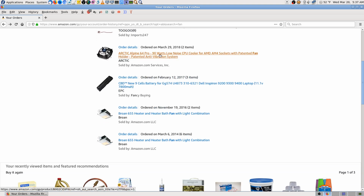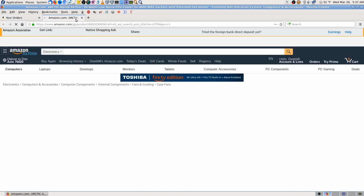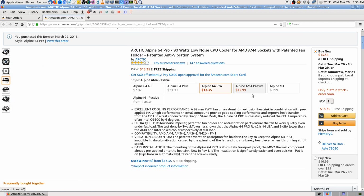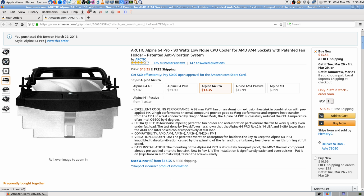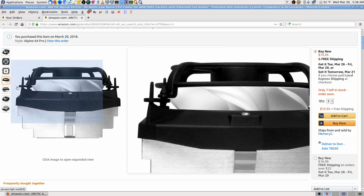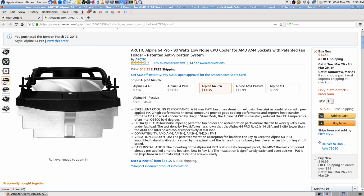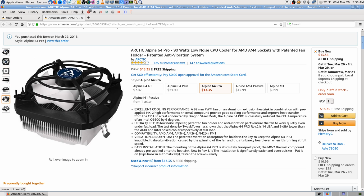And this is a fan that I really like. It's the one I bought for her 8300 processor. I'm just doing reviews on products, it seems. Well, this is better than trying to write them out and them saying, oh, you can't write that on Amazon. I've tried twice to write reviews on things, and I gave up both times. I got so aggravated with their system saying we don't accept that. But this is real quiet, moves a lot of air. And they have good reviews.